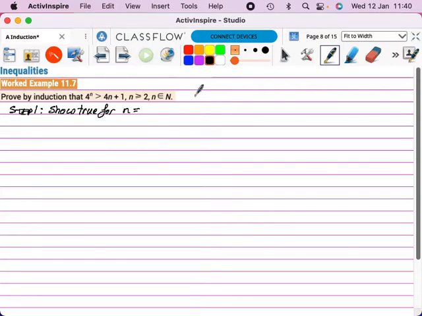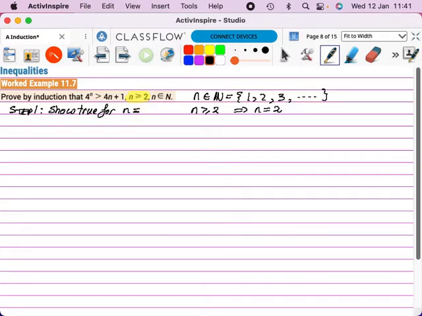And you can very easily miss this because it says here n belongs to the natural numbers. So in your heads you're thinking, oh yes, it's 1, 2, 3, 4, 5, dot, dot, dot, going on forever, and you choose the value of n equals 1 without thinking. But you must go back and read the question carefully. And it does say here there's a restriction on the n. It says that n is greater than or equal to 2. And because it says n is greater than or equal to 2, that implies that n equals 2 is the smallest number that you are going to be employing in order to work this problem out.